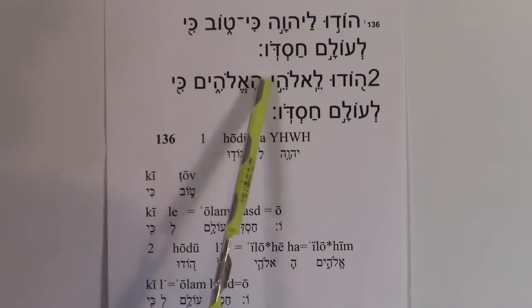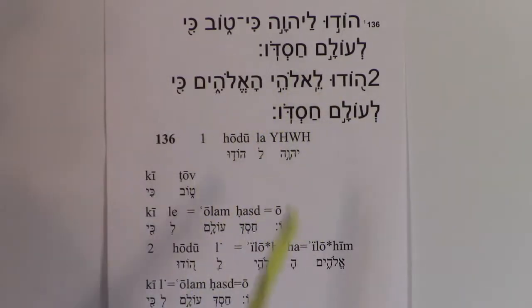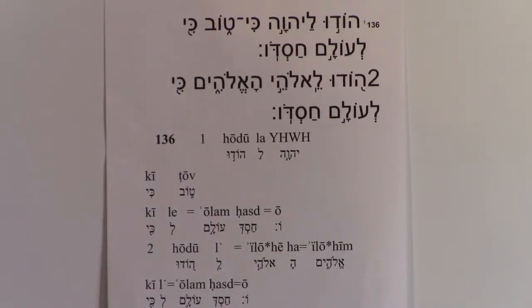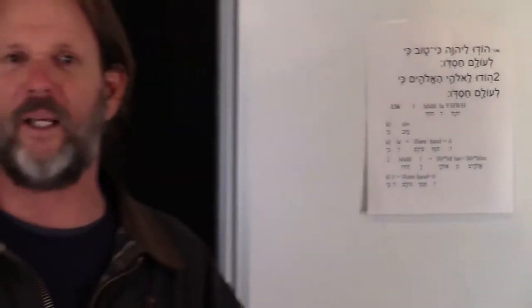Because it's a tsere yod. Elohe, not Elohi. For it to be Elohi, what would it have to be? If you wanted to get the Elohi sound, what would it have to be? It would have to have the same pointing as the key. Doesn't Elohi sound like key? Are you with me? Yeah. So that's why it's going to be a longer sound than the key sound. It's going to be the A sound, Elohe.